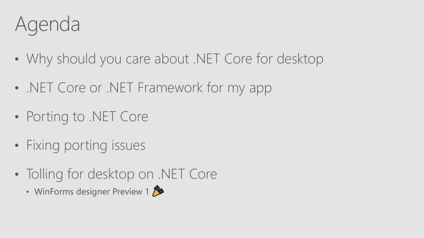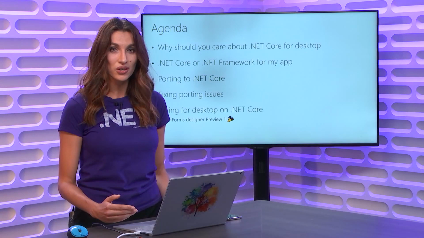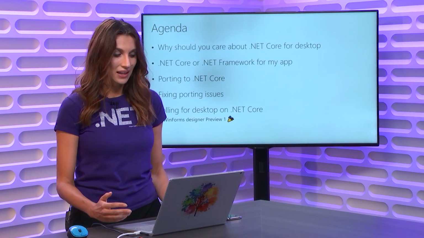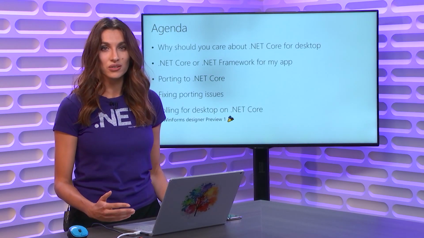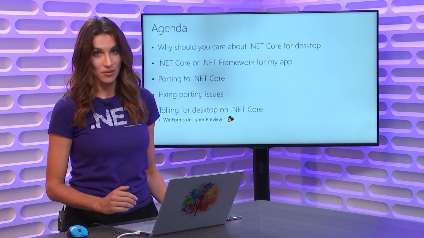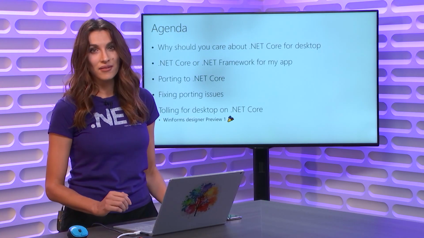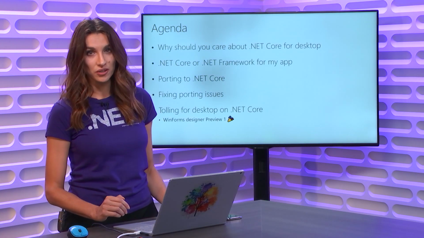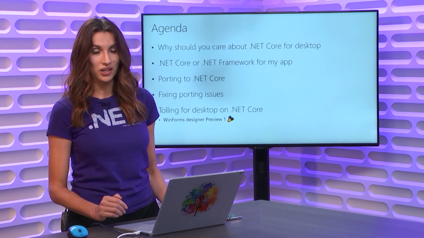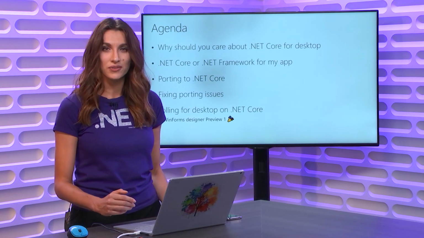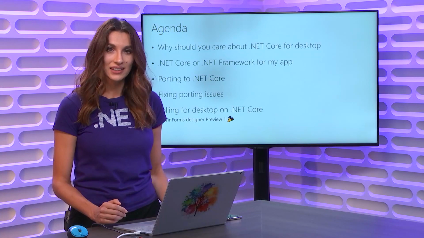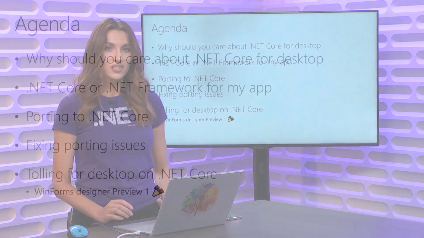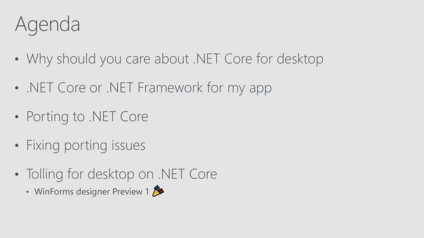First, I would like to start with why should you care about .NET Core for desktop? And what to choose, .NET Core or .NET Framework for your desktop applications. Then I will talk about how you can port your framework application to .NET Core if you decide so, and how to fix porting issues. And at the end, I would like to show you the .NET desktop tooling. It's XAML and WinForms designers.